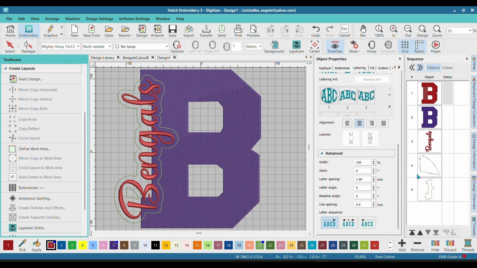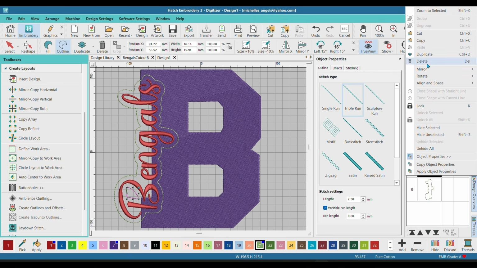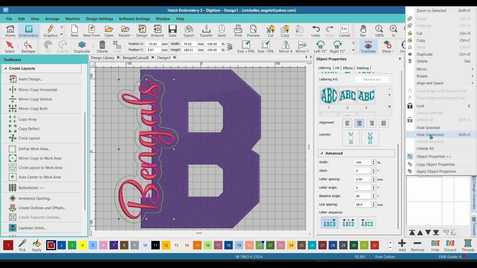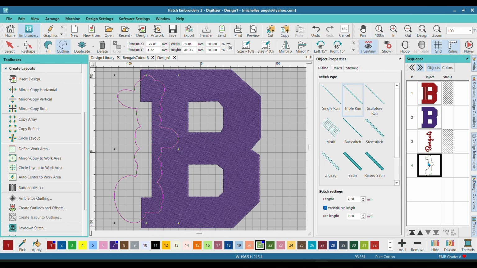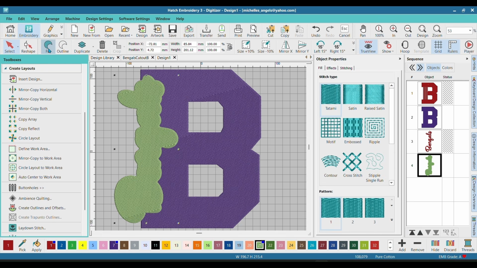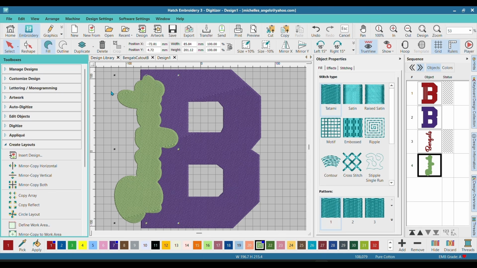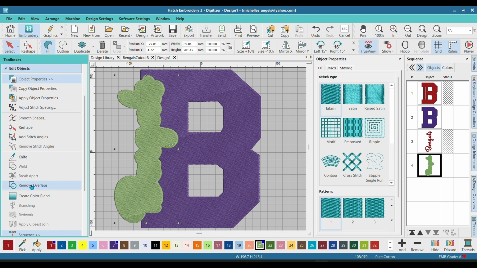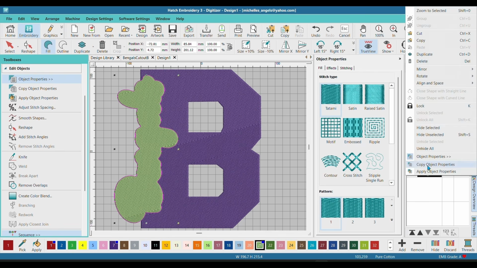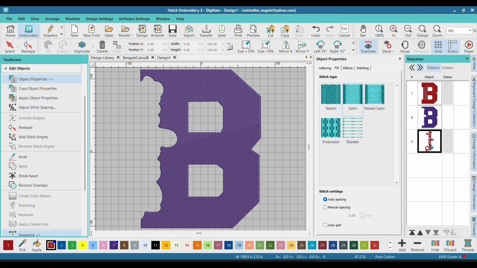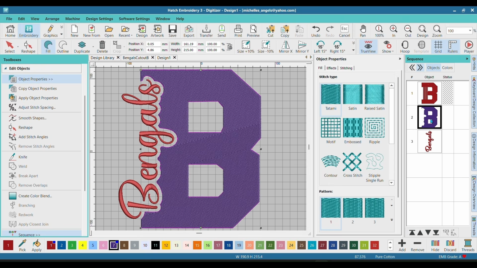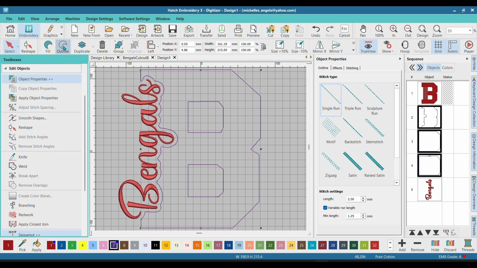We don't need this little piece here, so we're going to delete this. I'm going to hide my word for a second. We're going to put this and change it to a fill. And then we're going to do the same thing as we did for these little cutouts of the letter. We're going to go up here to Edit, Objects, Remove Overlaps. And now you can see over here that it actually did the cutout of your letter. So now we can delete this. We don't need it anymore. Unhide our word. We're going to click this and change it from fill to outline.